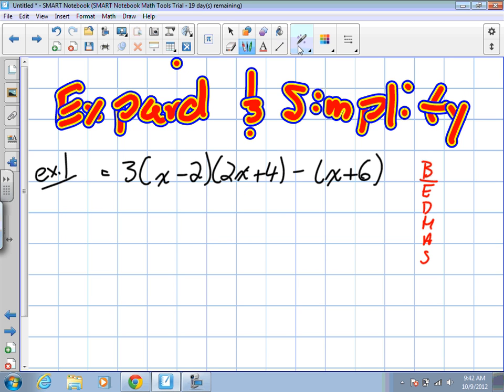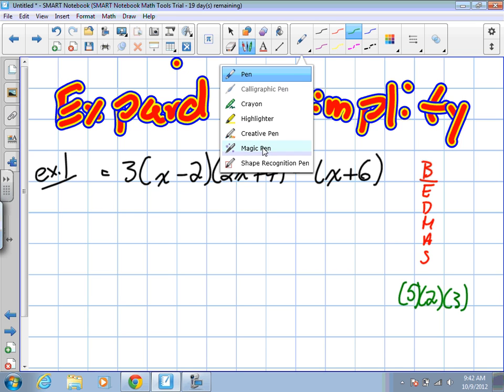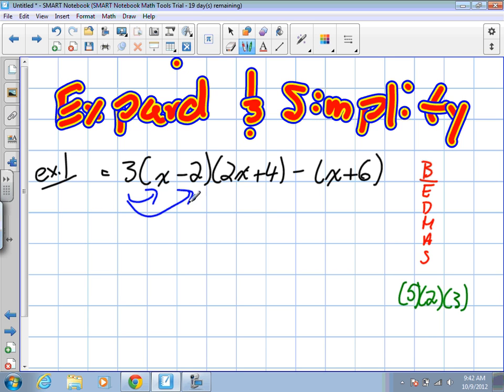And what I mean by that is I want you guys to think back to an old rule here. I'll kind of do it on the side. Let's say we were multiplying 5 times 2 times 3. Okay? Many people will make the mistake in this question here to take this 3 and multiply it to everything in these brackets and then to multiply these brackets together. That's not what we do. And the reason being is think of this rule. If I were to take this here, the first step would be to just multiply 5 times 2, which would give me what? 10. And then I'd multiply that by 3, and I'd get 30, right?